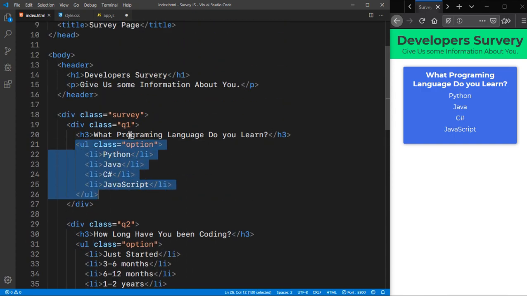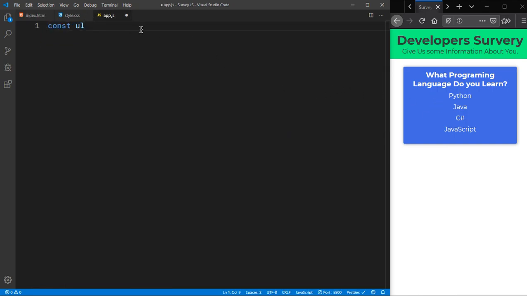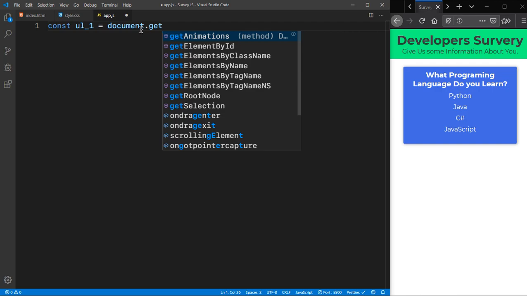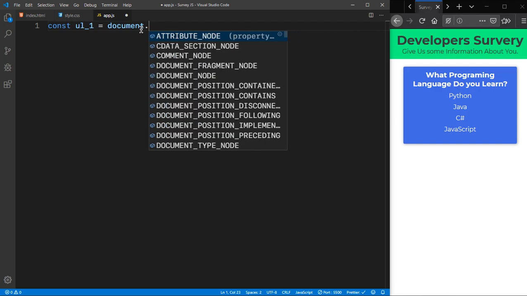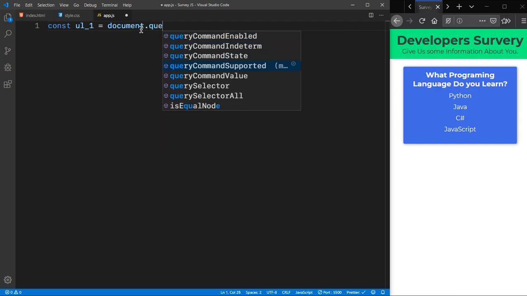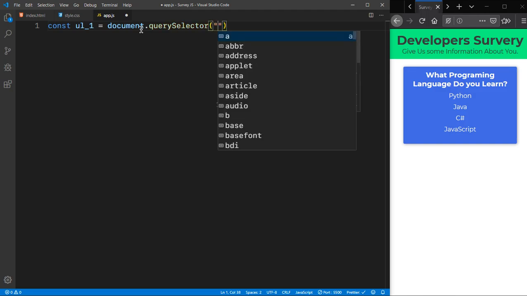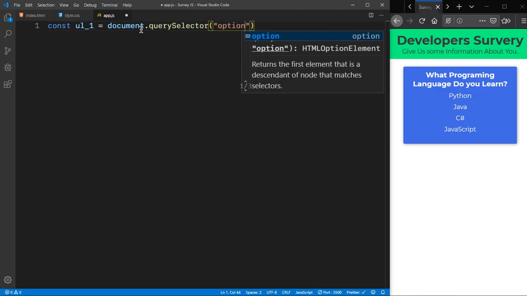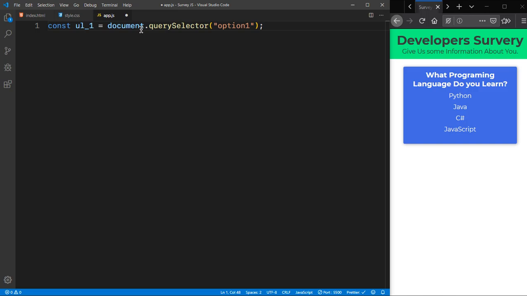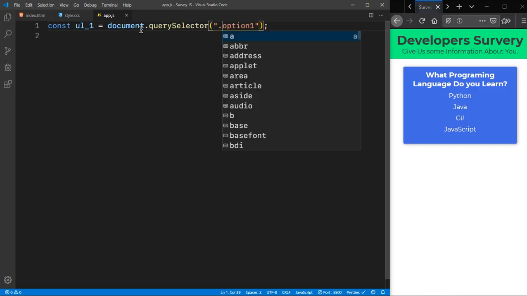So anyone who clicks on anything in this ul, we want to hide it and make something else appear. So we'll say ul1, which is the first ul, equals document.querySelector, and this is going to be option1, as we gave it a class, so we want a dot in front, so dot option1.